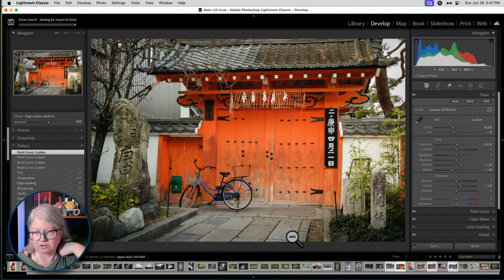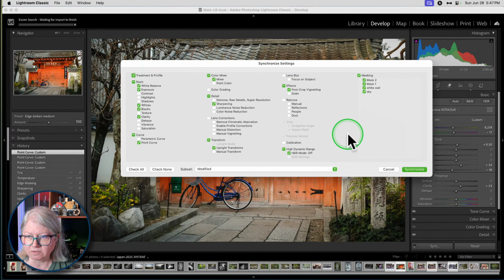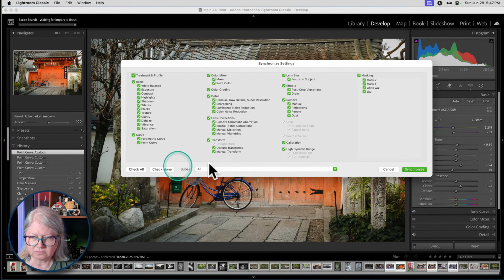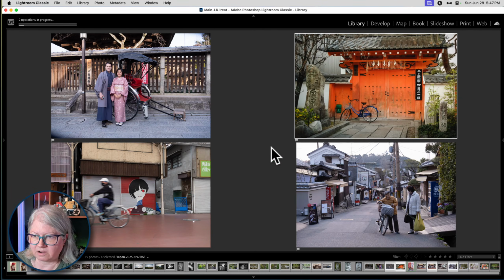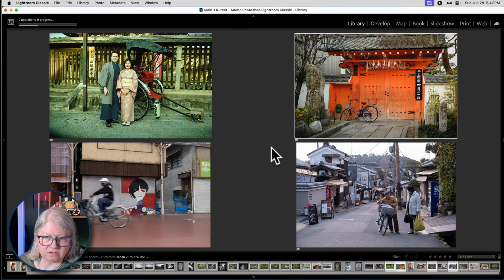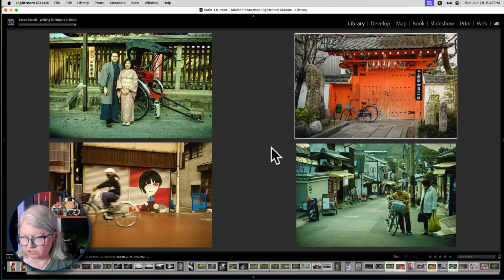Okay, so I'm going to go to sync to all of them. Okay, so I'm going to select the tools that I used. I'm not going to crop. Does it allow me to uncrop? Doesn't want to copy it. Okay, so I'm going to synchronize to the other 3 that are still selected. And let's see if we see them come into those colors. There we go. Oh, it did crop. Looks like it did crop and it transformed. So it's not working as well on all of those. Oh, I shouldn't have done transform.